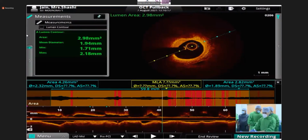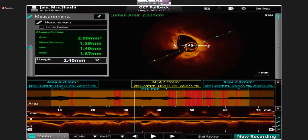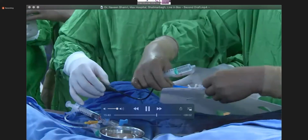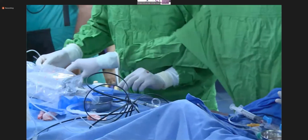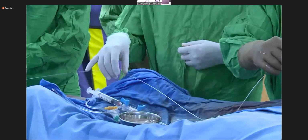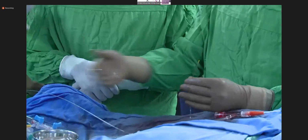So the house opinion is we should take a 3 millimeter IVL, 3 into 15? 3 into 12. 3 into 12. So we are going to use the IVL now because there is a circumferential calcium we can see. So the beauty of the IVL is we can break the intimal as well as medial calcification with this. This IVL balloon can give you a pressure up to 50 atmosphere. So that is the beauty of the IVL over rota.